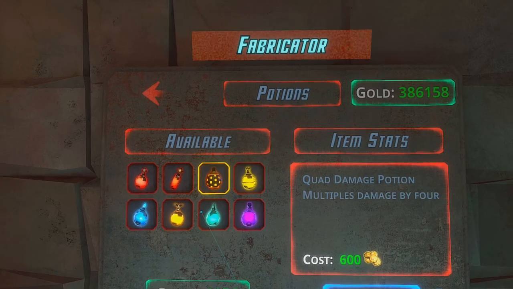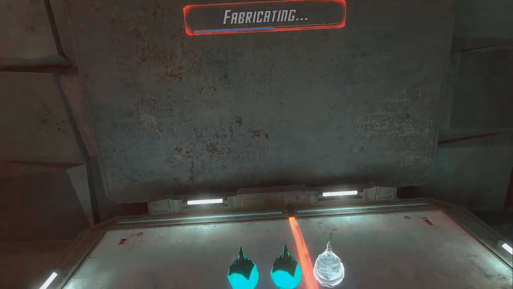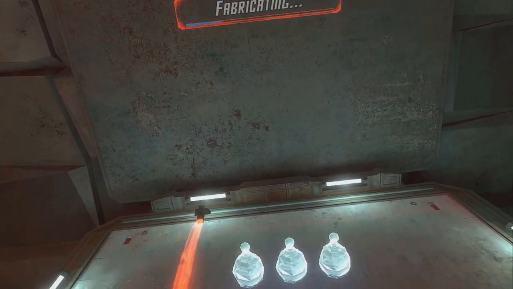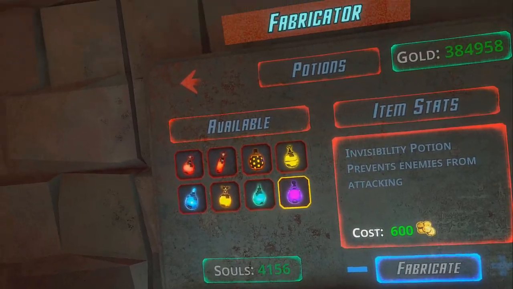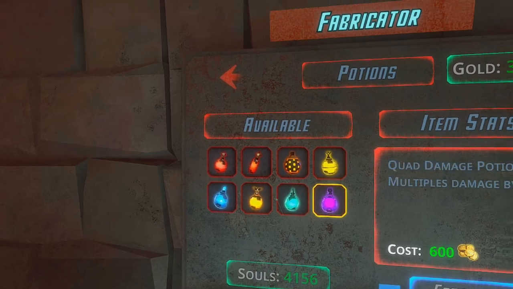Resurrect potions, don't need those. Never gonna resurrect. Quad potions, good for killing bosses. Very good for killing bosses. So I got those. Invisibility potions, very good for avoiding bosses and not getting killed. So I got those. So yeah, these four potions, and then these four I do not need.